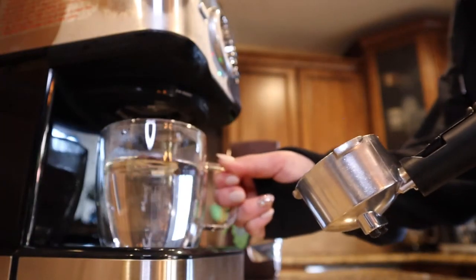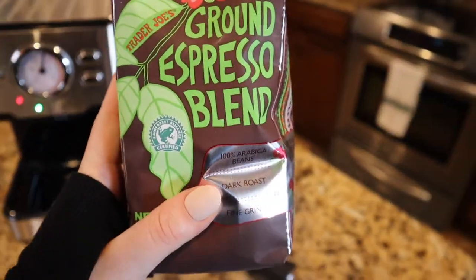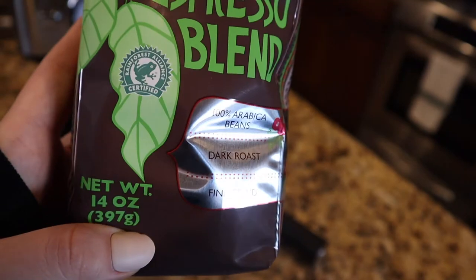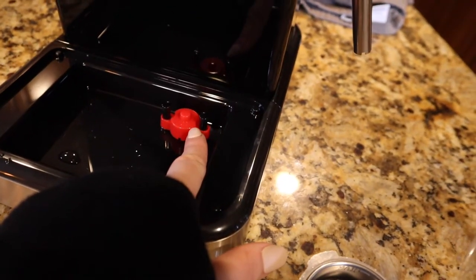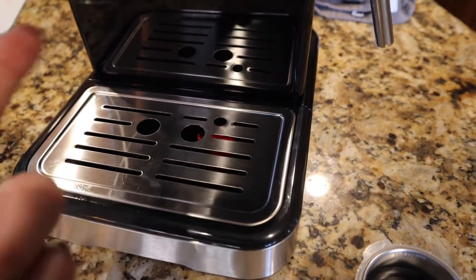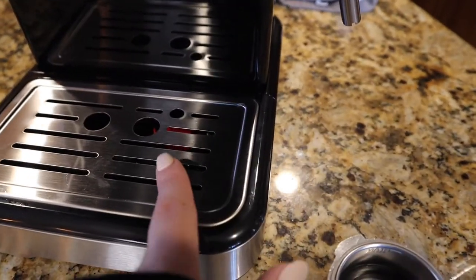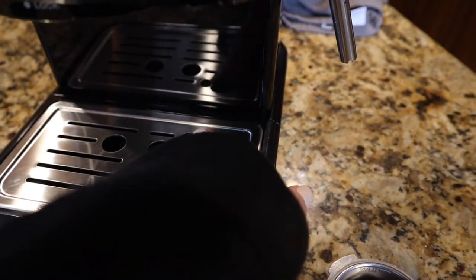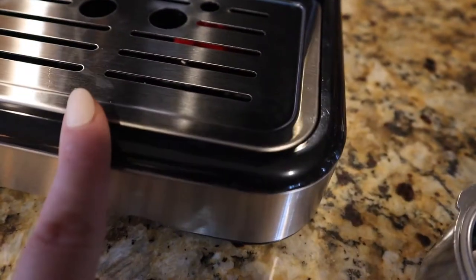Technique! Technique! So if you watched my last video, this will be the coffee that I'm gonna use. This is a little bobber. Once this tray fills up with a bunch of water from excess dripping, cleaning out your milk frother, etc., the bobber will rise and poke through this hole to tell you to dump your water tray.